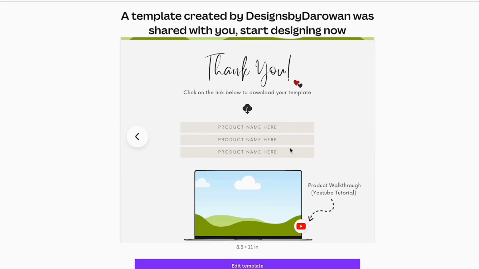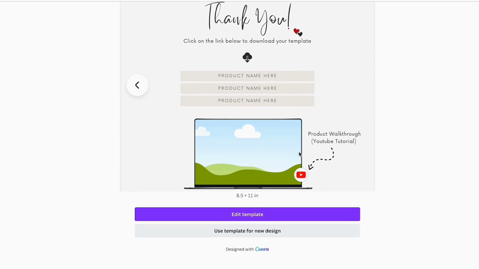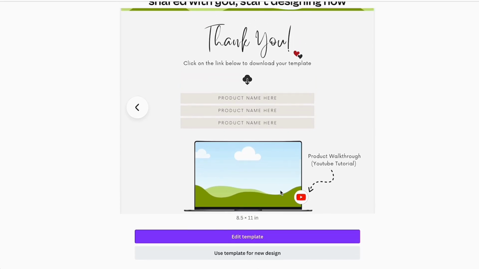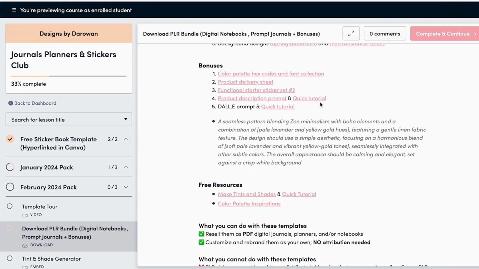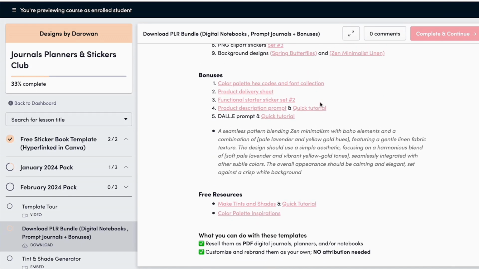And then this is another option. And this gives you the option to add a link to your YouTube tutorial if you have a YouTube walkthrough. That way they can click on the product and they can click here and go directly to your tutorial. So you get two of that. And they're different from the ones from January. So like I said before, you're making a collection. So you have the different options you need.